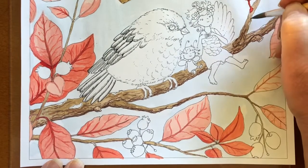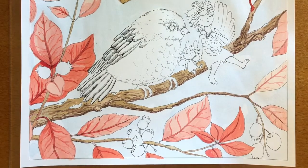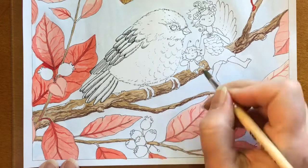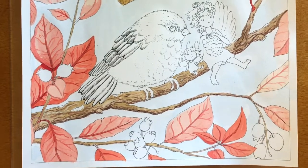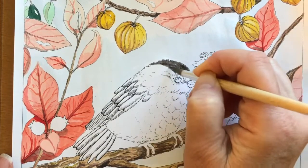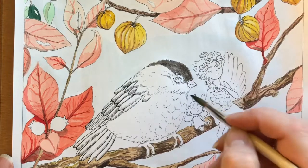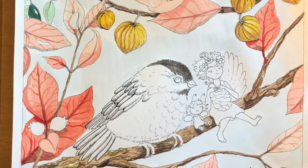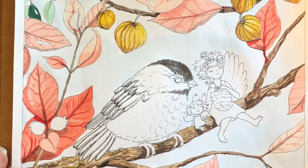A little more about the paints: like I said before, there's a lightfastness information guide on the side of the box, and most of the paints are very lightfast. There is also a differential in the transparency — some of them are completely transparent and then some are barely transparent, so you can look on the side of the box and tell which ones are going to be see-through or not. There are also about 11 or 12 frosted colors, everything from gold to bronze to silver. There's a green — the eucalyptus green is shiny and gorgeous. The colors not only have names like burnt sienna, ice blue, titanium white, but they also have numbers so you can keep track that way.